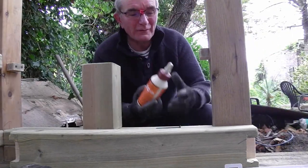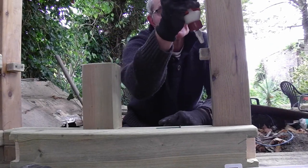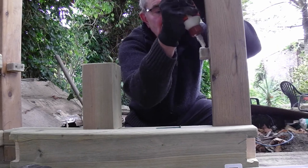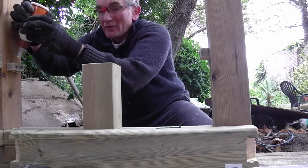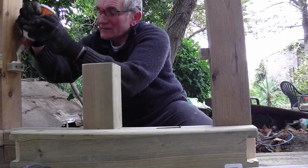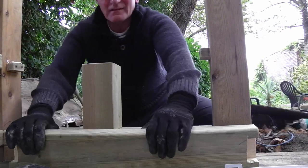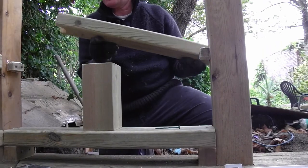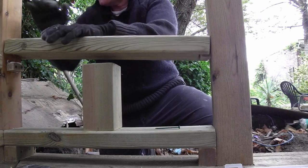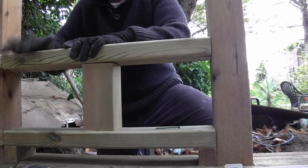So all that I need to do now, just put a layer of wood glue on the top. Just see it. There you go. Same on the other little block. There you are. Put it on liberally. Don't be scared to use it. Take this into position. Okay. There you go.